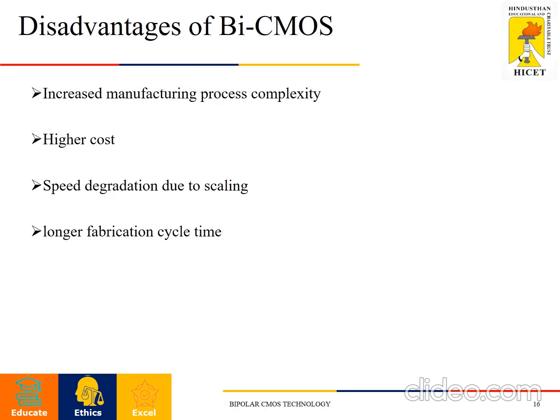And the drawbacks: the manufacturing process complexity is increased, higher cost, and speed degradation due to scaling. When we increase the scaling, the speed is approximately degraded. The performance is also degraded when increasing the scaling of the transistors. Then a longer fabrication cycle time is needed to fabricate the IC.